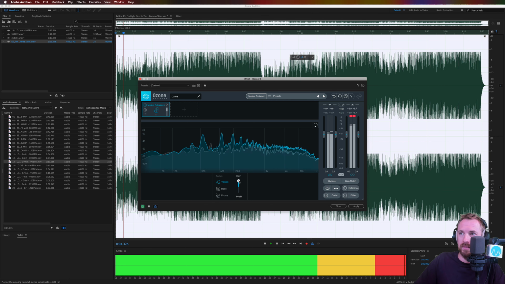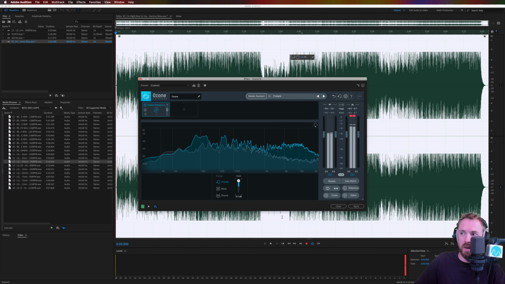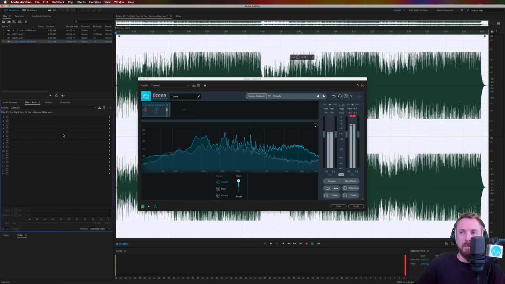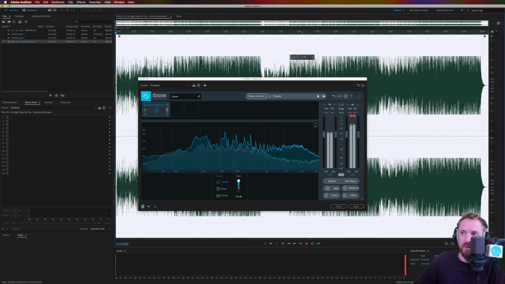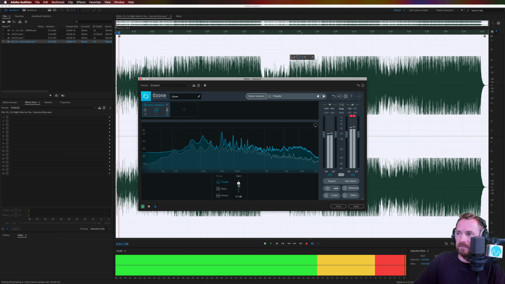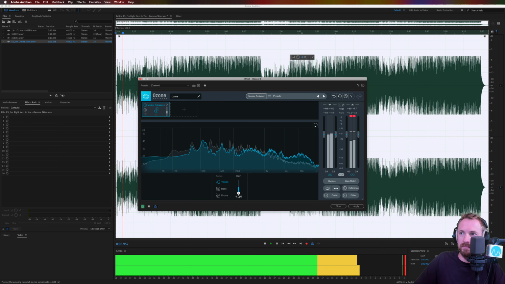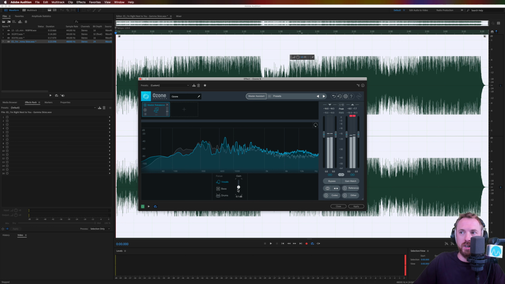Now it's always going to distort because of course we're increasing by 8 dB, so we're clipping here, but if we had it in the effects rack, we could actually turn the output volume down a little bit. But in terms of this, I'm just going to pull this track even further down. But you get the idea of what's going on there.